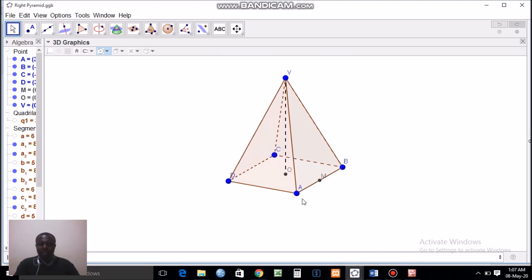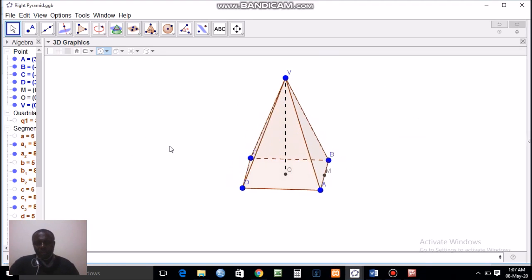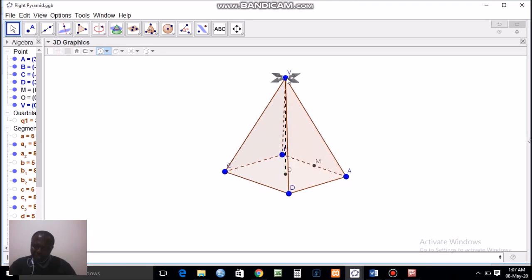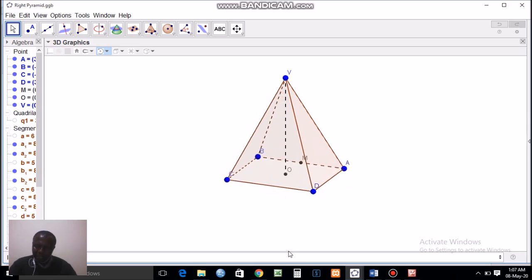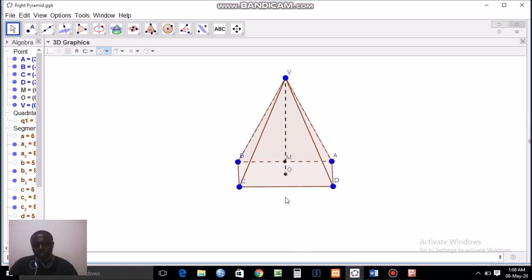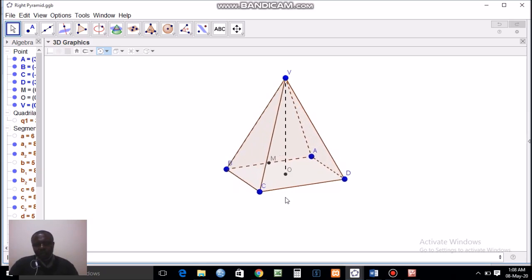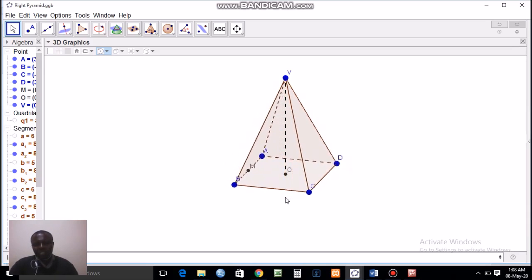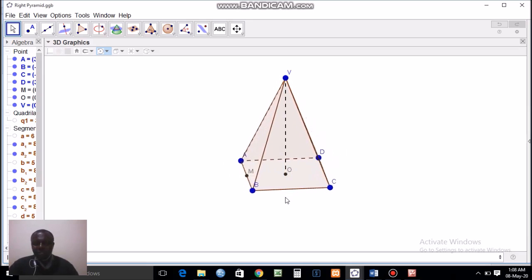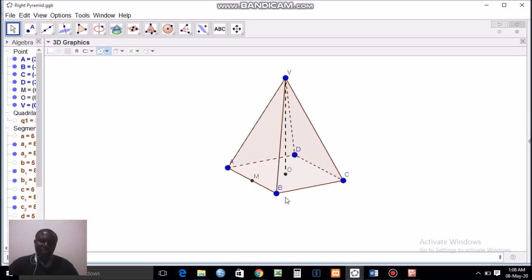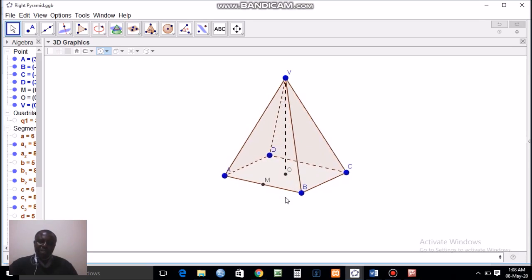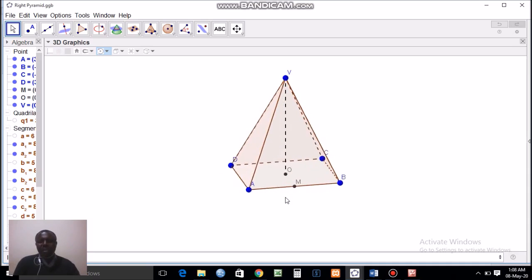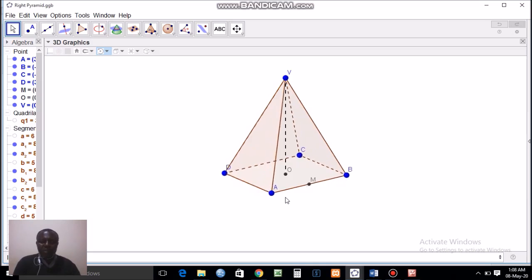Now, here is a pyramid. You can see there are triangular faces which meet at V, and V is the apex, the topmost point from the base. And you can also see the base of a pyramid. The base can be any polygon. It can be a square, a rectangle, a triangle, a pentagon. All pyramids will have slanting triangular faces, but the bases may vary, and therefore pyramids are named by the shapes of their bases.